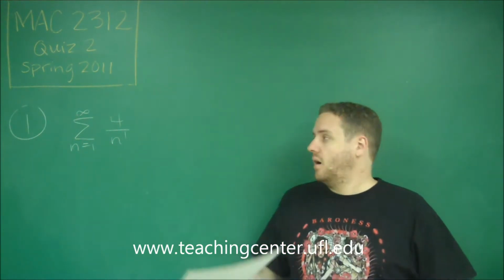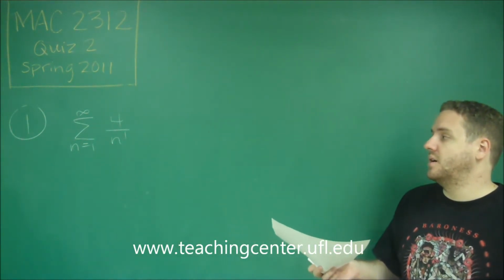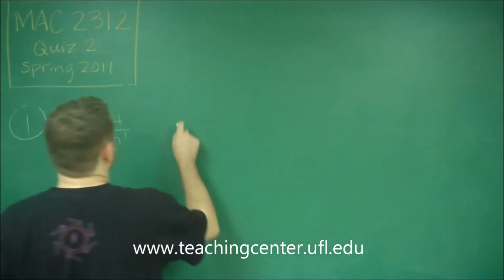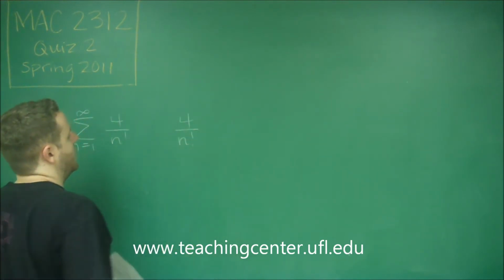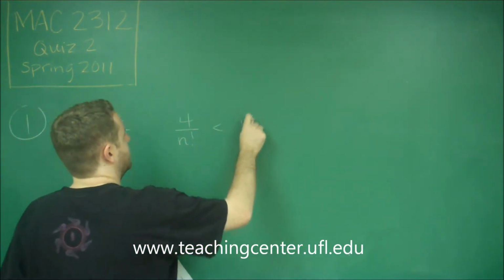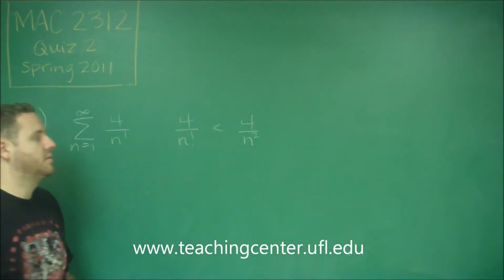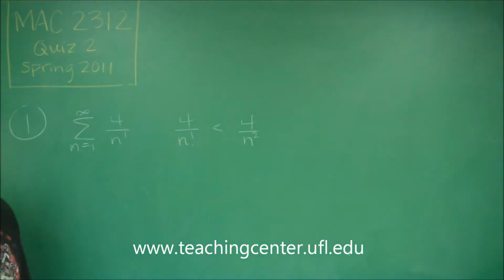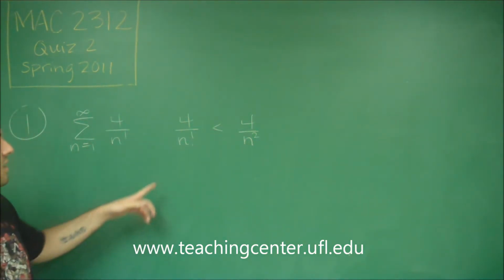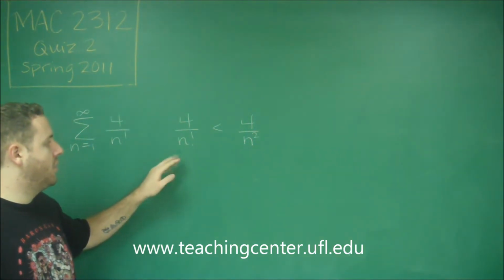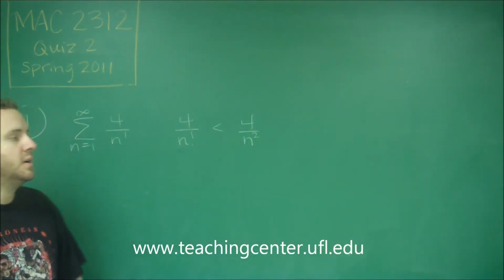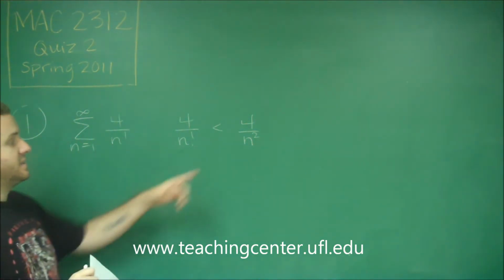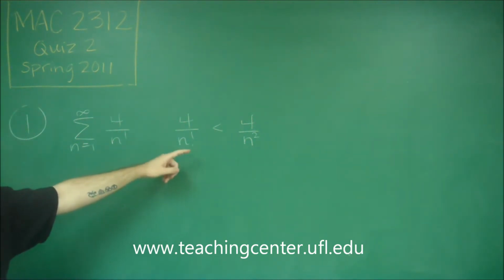That's fine. In this case, you could actually use a comparison test pretty easily as well. For example, you could say that 4 over n factorial is always less than 4 over n squared for some n. Factorial is a much bigger function than n squared. Obviously, for the first couple of numbers, it doesn't work out that way. Once you get to n equals 4, though, factorial is always bigger than squared, so you could compare that as well. So that's a pretty simple way to do it. And since this converges by p-series, then this definitely converges because it's less than it.